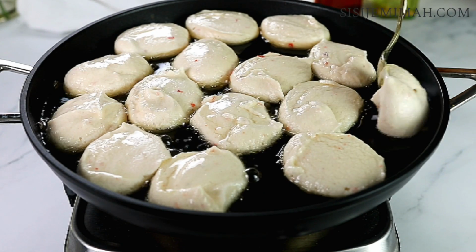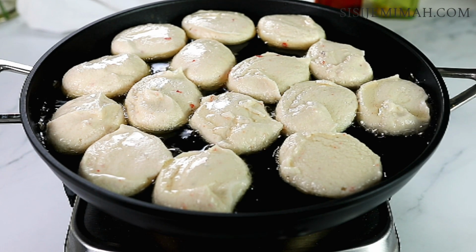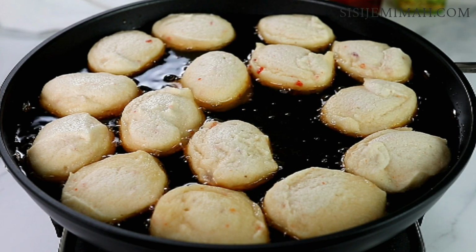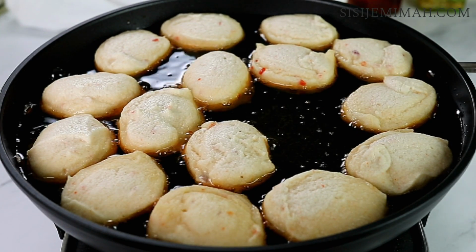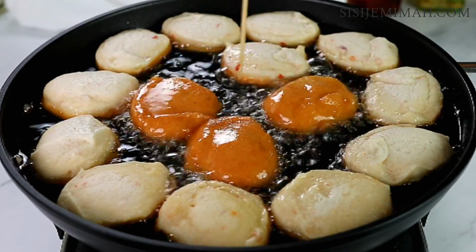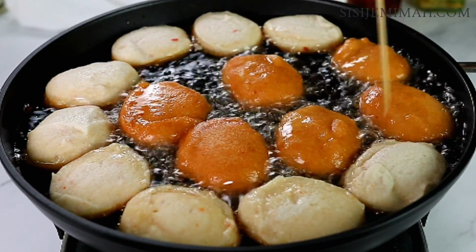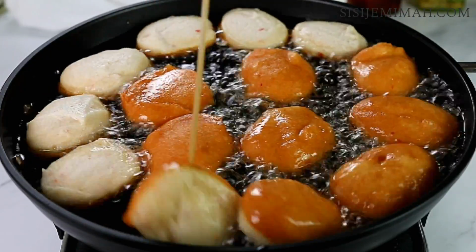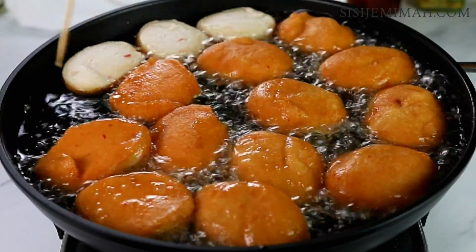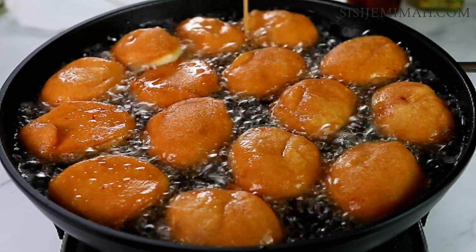Try not to overcrowd the pan so the temperature of the oil does not drop too much. Although I think I need to take the advice for myself. Once they're golden brown to your satisfaction, then it's time to flip them over. Frying time should be about 6 to 7 minutes, and once you flip over, it shouldn't be more than 3 minutes. See how my akaras are just bouncing in the oil. Man, these are really, really beautiful.